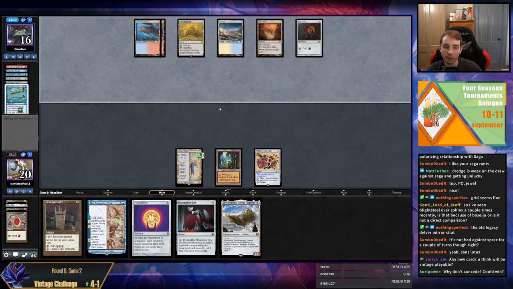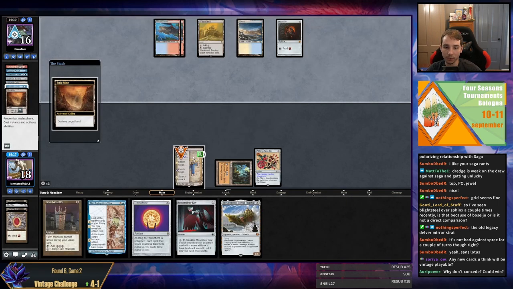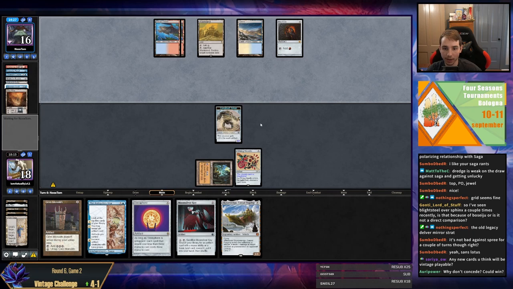Oh no, they found their one strip mine. Why are you so evil? All right, I have a 2-2. What are you gonna do about that? What are you going to do about that?